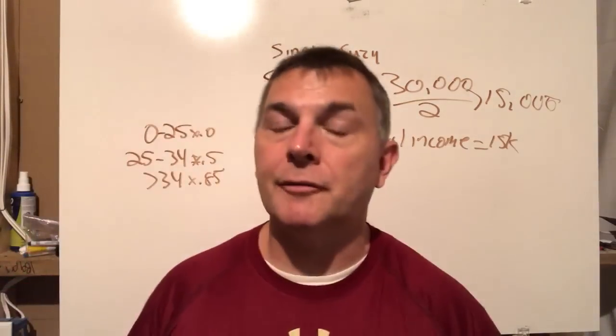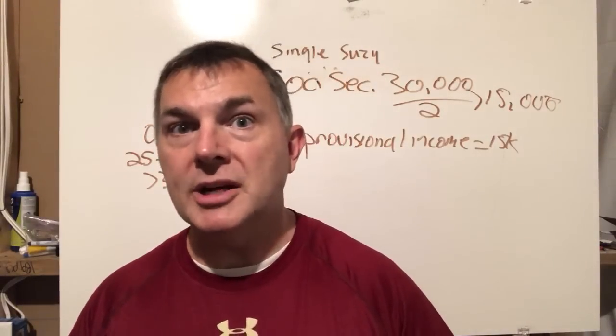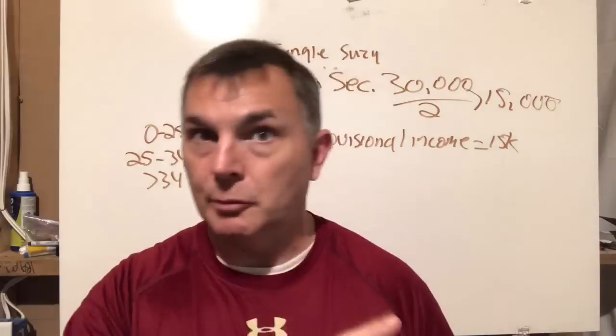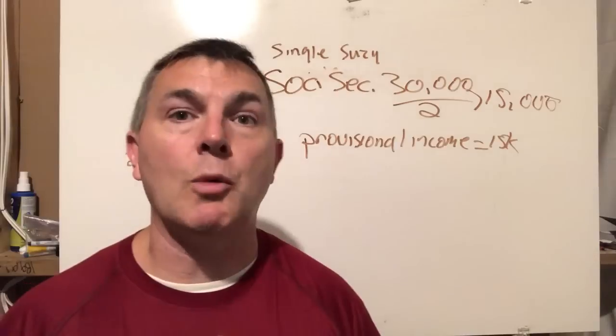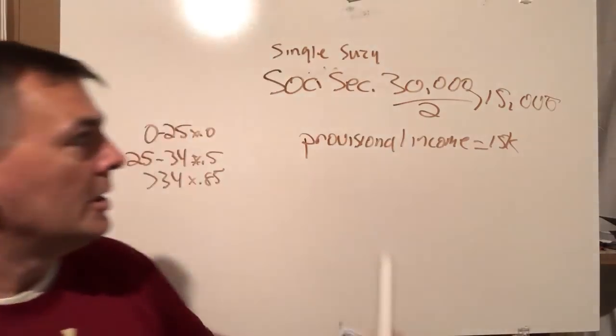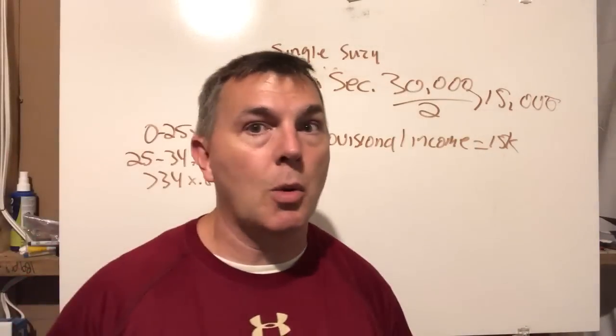There's 2 steps in figuring out your taxes when you're retired. How much of your Social Security is subject, and then what your AGI is. And we'll go over both of these. It's easy once you know how to do this. I'm telling you, it's easy. It takes a little bit of time to figure out. Once you get it, you're like, oh, that makes sense. So in this case, she has $30,000 of Social Security income. That's it. No other income.